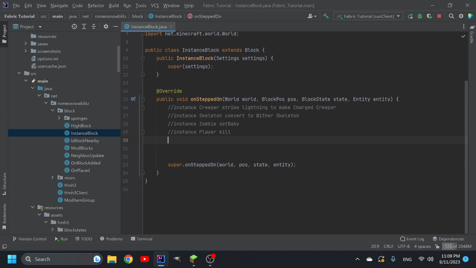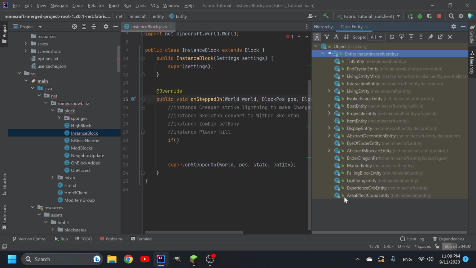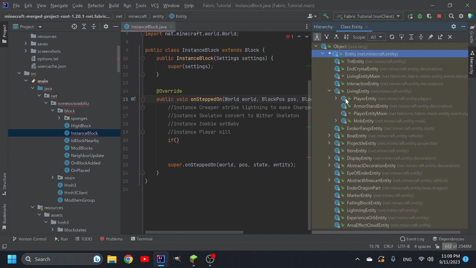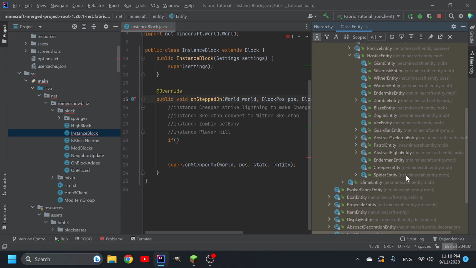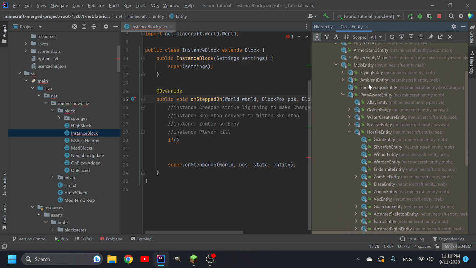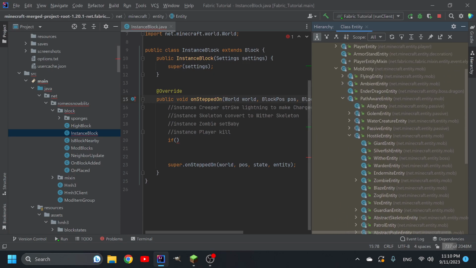If you remember from my video on hierarchy, if I say if, and then we have an entity, and then we can press Ctrl+H, and we can look at all the entity types. Obviously we would be going into a living entity, and outside the player entity we have mob, then path aware, and then hostile is where we're generally dipping into. But you can keep going down and change this to whatever it is.